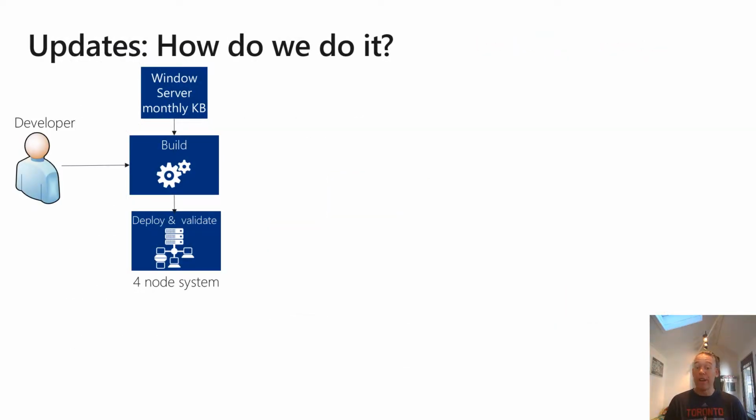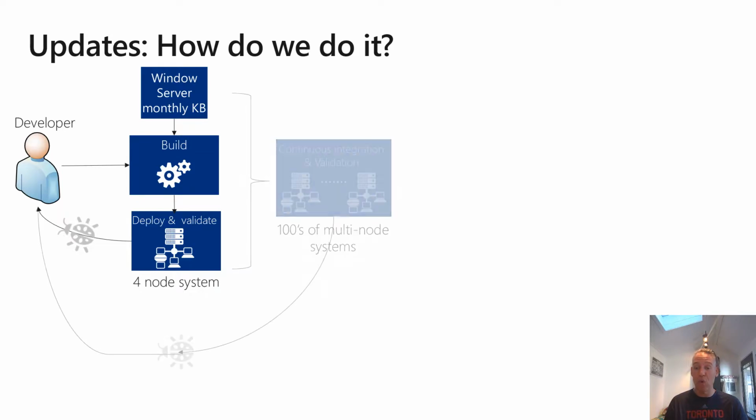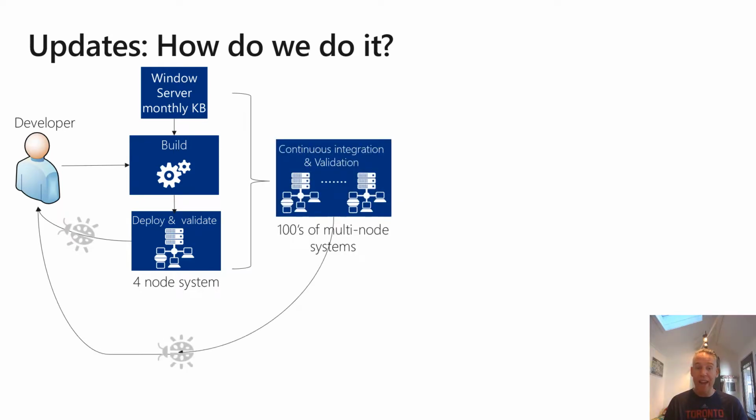So this is a good thing to understand, is how we as Microsoft and our team of OEM partners produce the updates and deliver them. So if you can imagine, developers inside Microsoft and at the OEM are working on updates to the Microsoft stack, firmware, etc. So we build that, we test it, we do unit testing, we deploy and validate that on some internal Azure Stack systems within Microsoft until we're confident that it's sufficient quality to be released. We then have a validation pass still internally at Microsoft, and we run that on a bunch of multi-node Azure Stack systems.